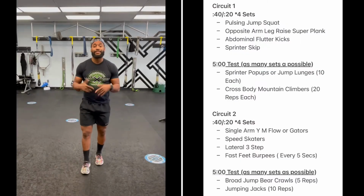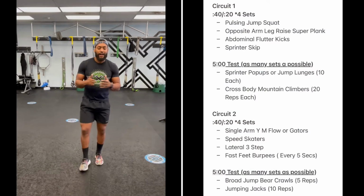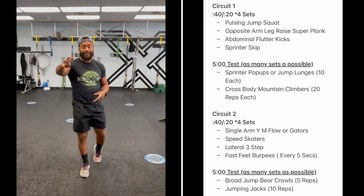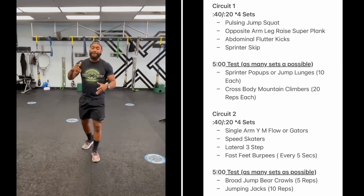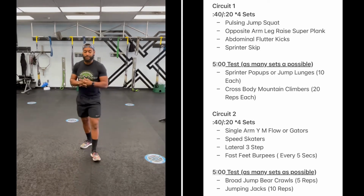Okay, so like I said, it's just me today. So we gotta bring our A game. All right, so this workout, we're gonna do a 40-20 with four exercises at four sets. Then we're gonna get a little break, and then we're gonna go into a 5-minute test, as many sets as possible. We're gonna go back and forth with two exercises, as many sets as possible, right?